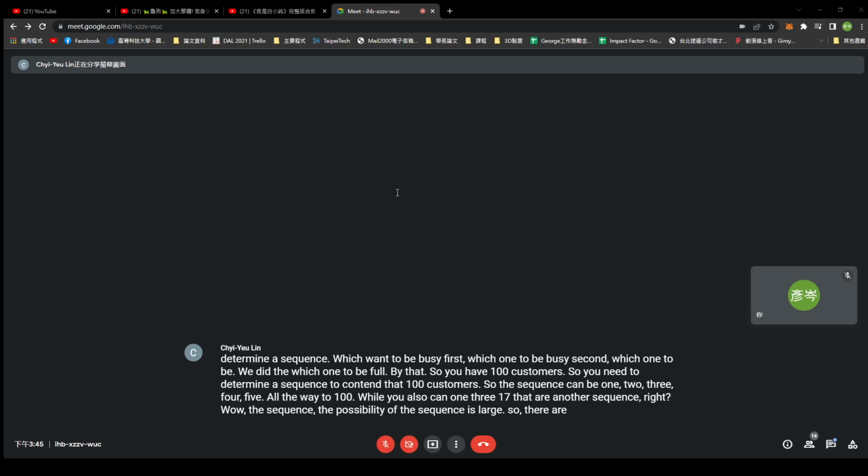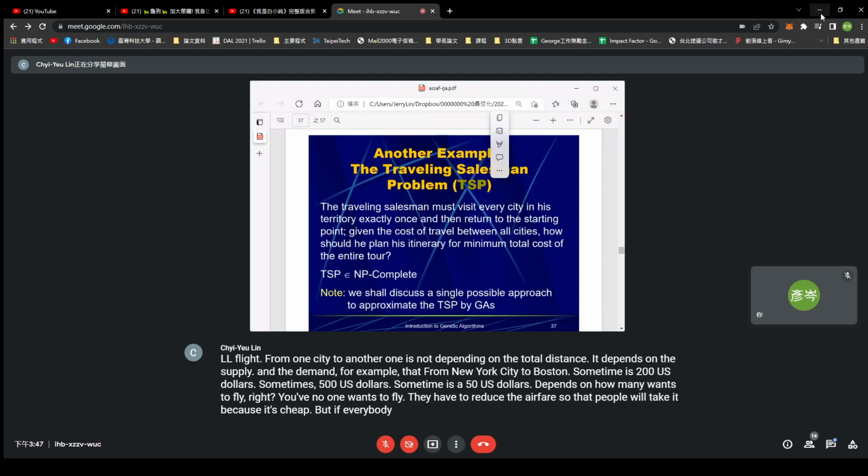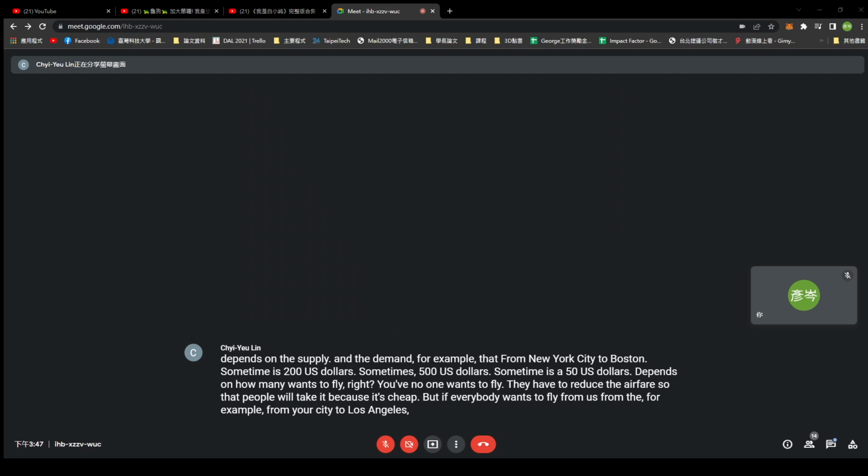If no one wants to fly, they have to reduce the airfare so that people will take it because it's cheap. But if everyone wants to fly, for example, from New York City to Los Angeles before Christmas, then the airfare will be 3 times, 4 times more expensive.